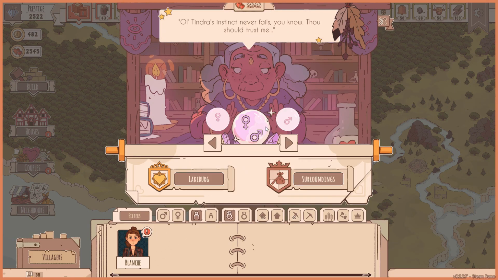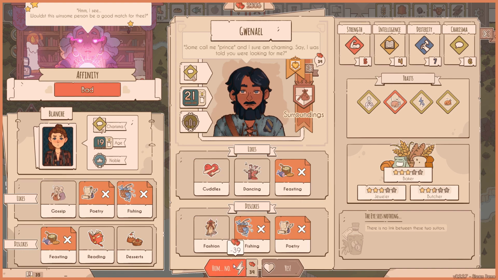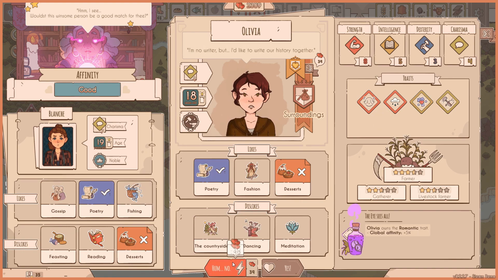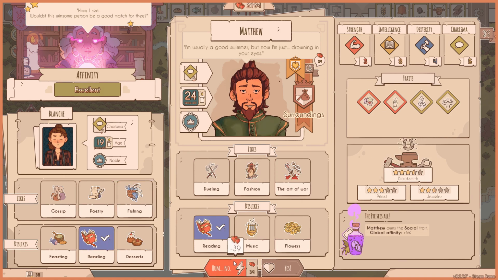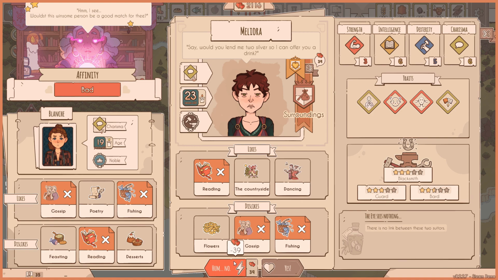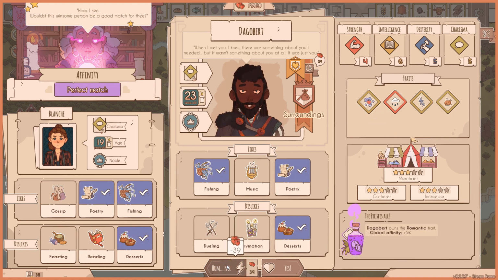But let's get Blanche in here. Let's see if we can get her a lumberjack friend. We definitely need a lumberjack. We need some more wood. Because if we keep this save going in the full game, I don't know if we can be able to. I would like to be able to.